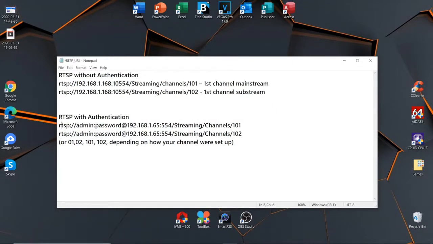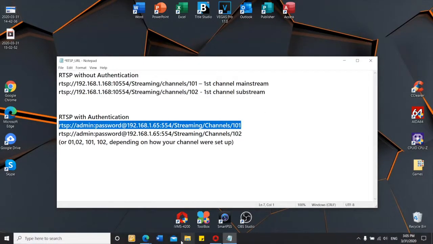And so yeah, let's begin. The RTSP is the type of protocol we use, then the username that you have created upon the camera activation, and the password. Next is the camera IP address, and the RTSP outcoming port. Next is the action, streaming, and channels, which is 101, or it can be 01, 02, 101. It can be just simply 1 or 2 without any zeros, so it depends on how you got everything set up. So I am copying this.